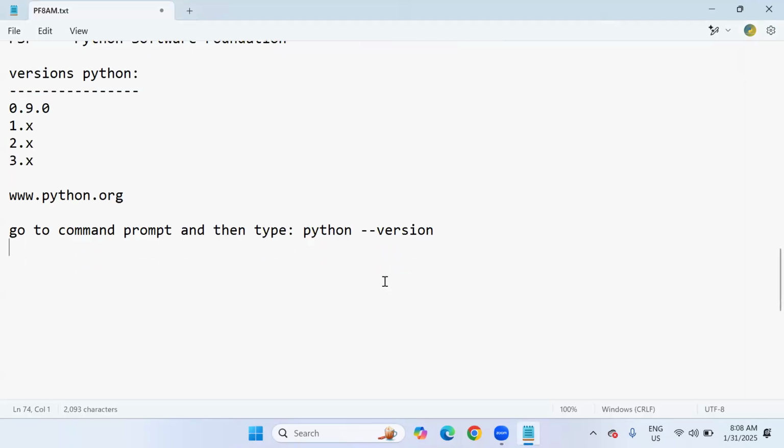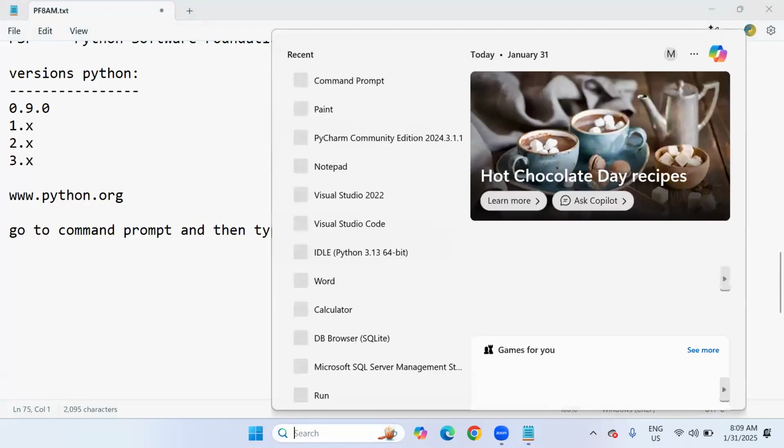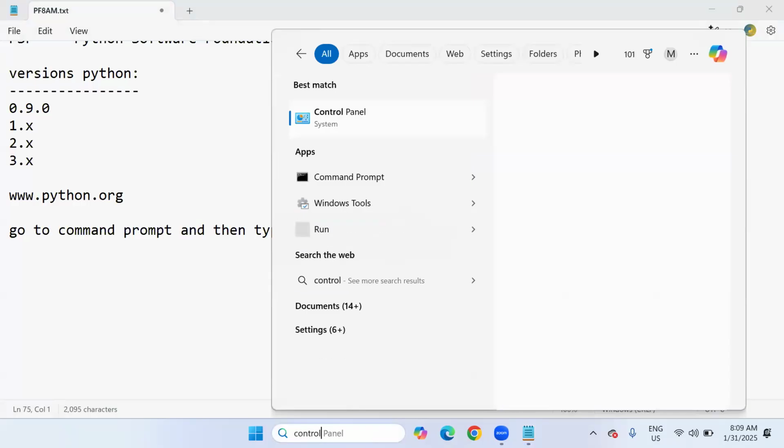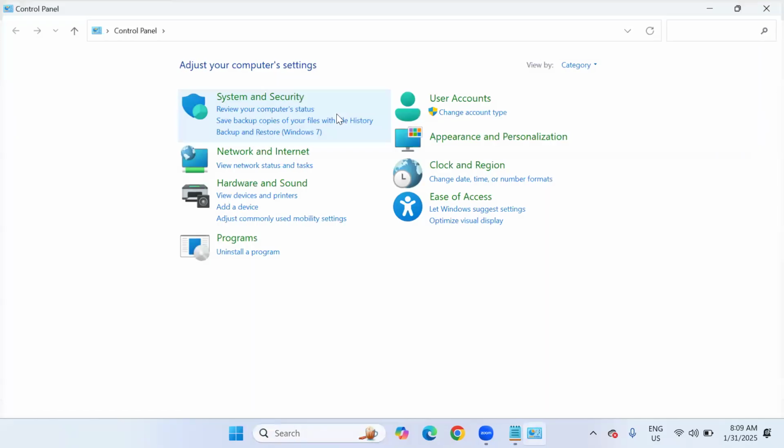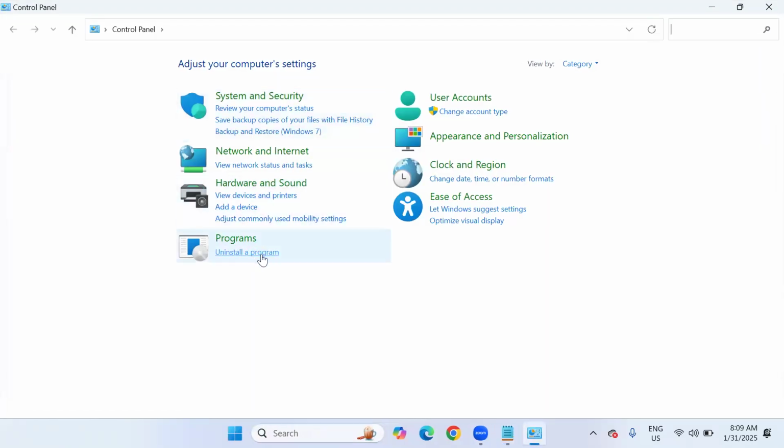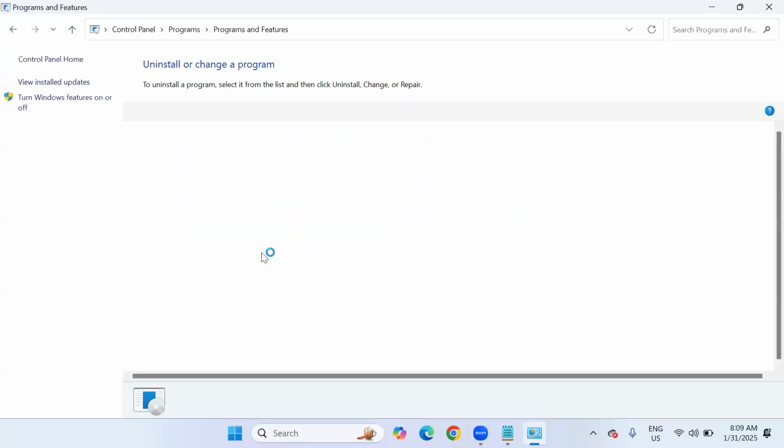Fine, sir. Next, my plan is to download and install Python. But to show you all the steps, since Python software already exists in my computer, first let me uninstall it, so that I can show you the installation steps clearly, step by step. How to uninstall any software is simple. You can go to the control panel of your system, go to search and type control panel. You'll be able to see the control panel option, and there is an uninstall program option. If you have already installed any software or application and want to uninstall it, this is the procedure: uninstall program.